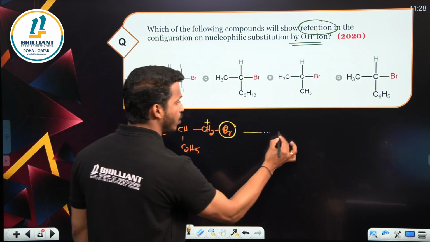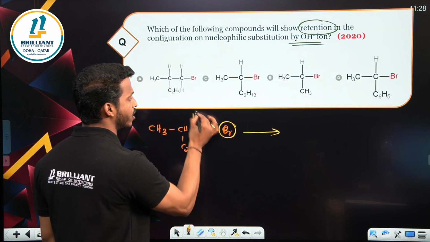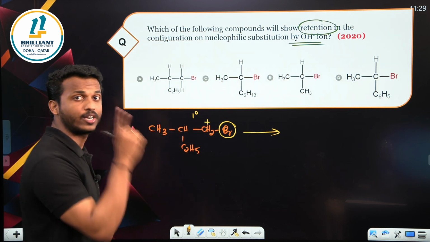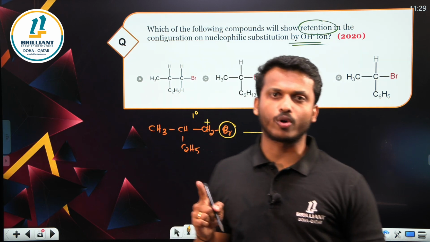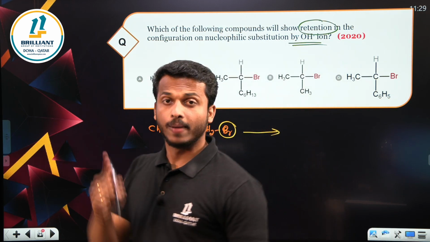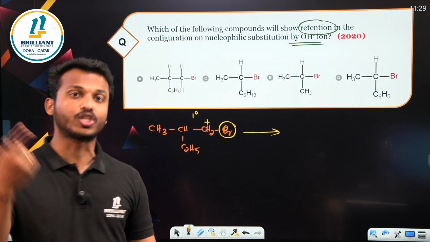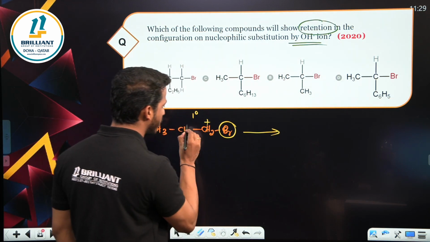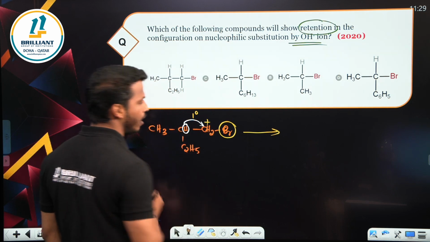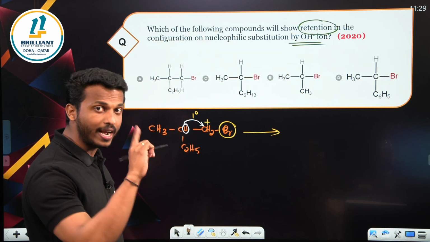Dear all, in the present situation, this carbocation is just a primary one, right? Because the carbocation is connected to one carbon. As I told you, if you get a primary or secondary carbocation through the SN1 mechanism, please check whether there is a chance to get a tertiary one or not. Is there any chance? Yes, dear all. Please transfer the nearest hydrogen to this carbon. That's called what? A 1,2 hydride shift.